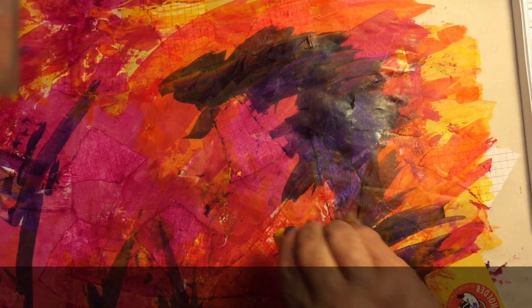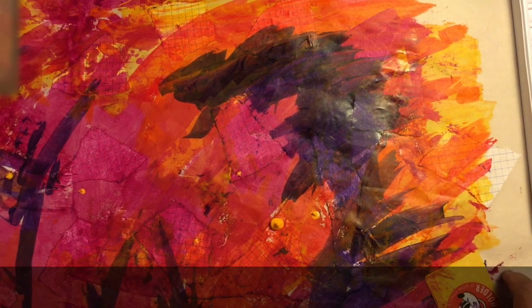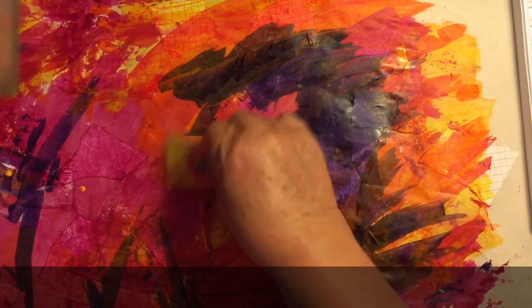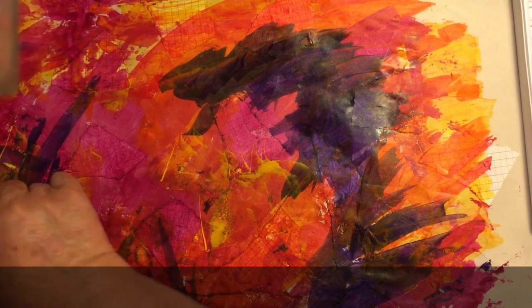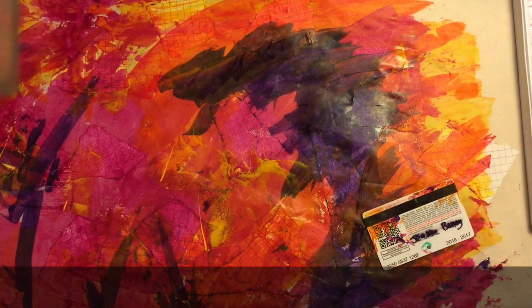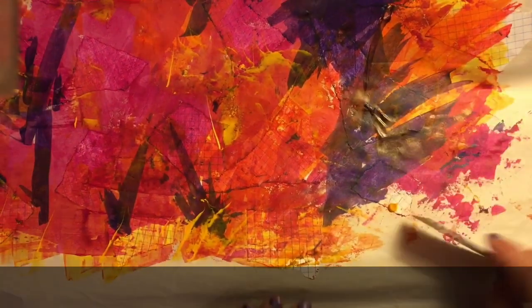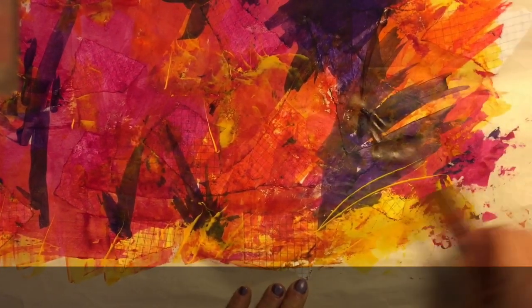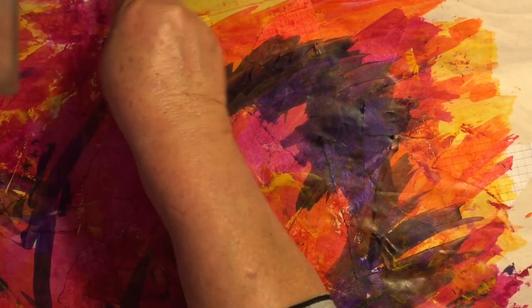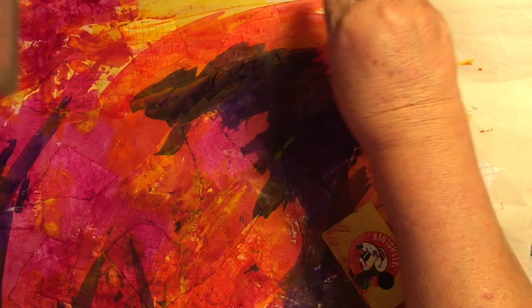I'm going to go back over it with some yellow and pick up any white spots. Let it dry. Ooh, I need some right in this corner, and you may not be able to see down here. This corner here. Put a little pink up here in this corner.